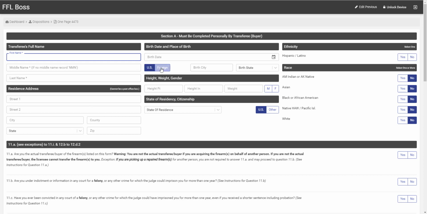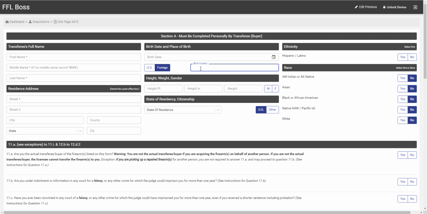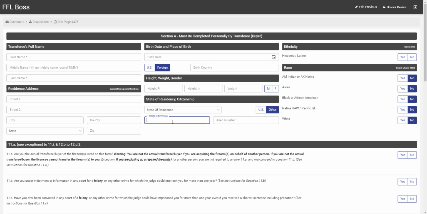Now, when they choose whether they are US or foreign, that right there is the citizenship statement where they were born. Whether they choose US or foreign, this is for the birthplace and date. For the citizenship of the United States and state residency, those are both down here, so they would choose US or other. Now, if they choose foreign, you can see that the field changes to allow for a country to be stated. Identically down here on other, once you choose that, you then have the ability to put in a foreign citizenship along with an alien number, and those would be required for people who were born outside of the United States or have citizenship in another country.